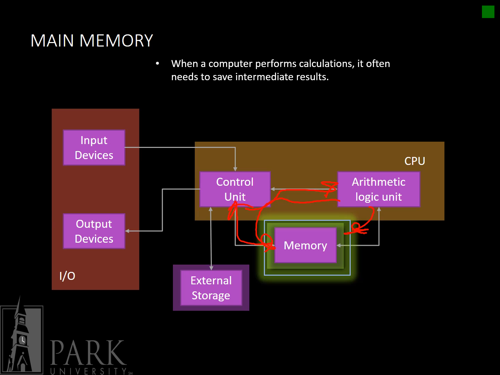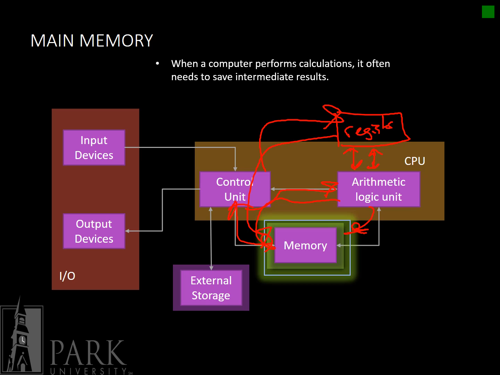And it's not the registers, because the registers are actually on board the CPU. The registers are like another set of memory, and the CPU is going to pull whatever operation it needs to from memory and stick it in the register, right? Then the arithmetic unit's going to do some operations on it and put it back in a register. And then the control unit's going to pull it out of the register and put it back in main memory. So we need to be clear when we're talking about memory.